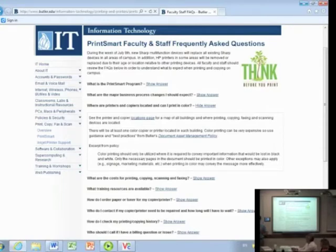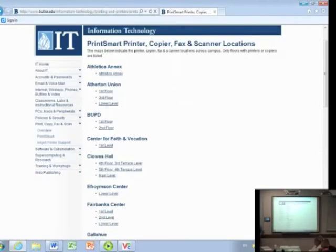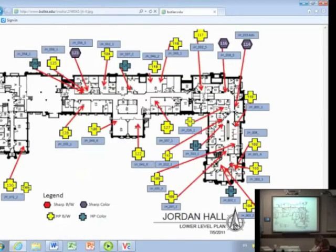There's been lots of discussion with people in different areas, and there's agreement between someone in your area, don't know who exactly, to create the final locations for all the printers and copiers, faxes, scanners on campus. So, click that link and you get your buildings, you get your floor, so we can look at it. It was funny, we looked at Jordan Hall a bit lower level earlier. Yeah, there's like 1,000 printers down here.